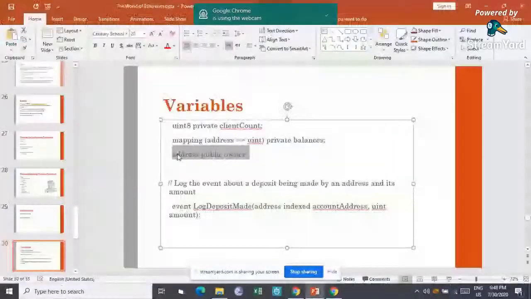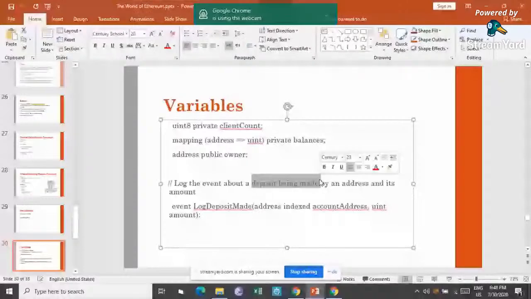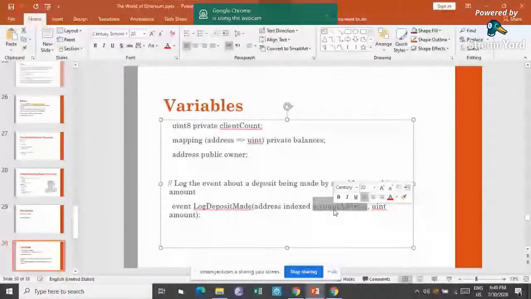Now we have finally this event. I said we were going to go over events. What did we say an event was? An event just says, okay, this happened on the blockchain. So this logs only when a person deposits money into their account, right? So the bank likes to keep track of every time money is deposited into the bank. So we will have an event that logs every time a client deposits money into their accounts. Now, this event is not just a variable, it's basically a blueprint that is used over and over, which is just like another function, right? But this function is called event, the name of the event, and then the parameters. So the parameters for this event are the account address, so who has just deposited money, and the amount of money, which is the unsigned integer. Okay, so this is what's happening here.